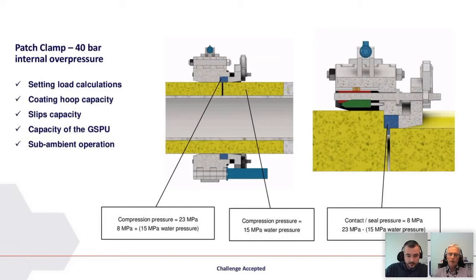So, boss, the 40 bar operational pressure was just for the salvation period. 200 bar is what we have to repair it for finally. 40 bar is just to put in methanol, etc., to save it from getting hydrates. Exactly. So I don't know if you want to talk about this, Christian, but you just actually said it. When we did this temporary solution, we had in mind this flushing with methanol just to avoid hydrates building up until the permanent repair comes.